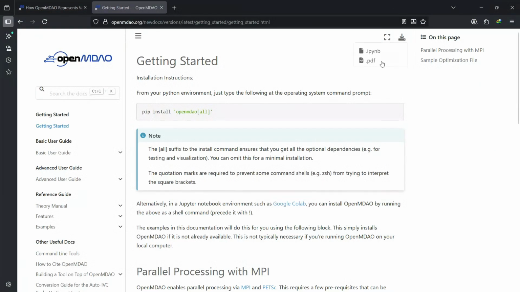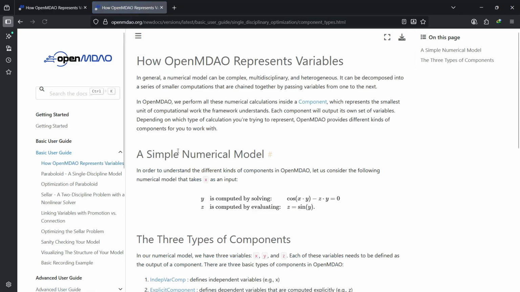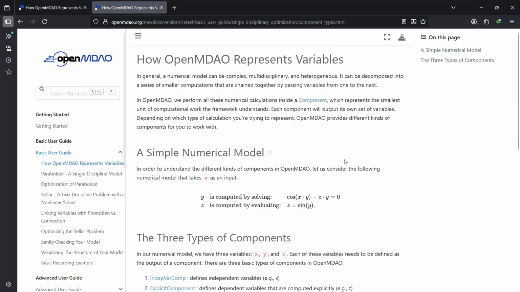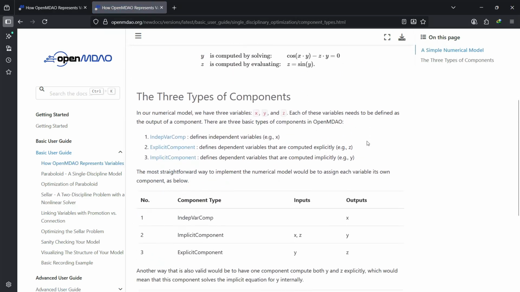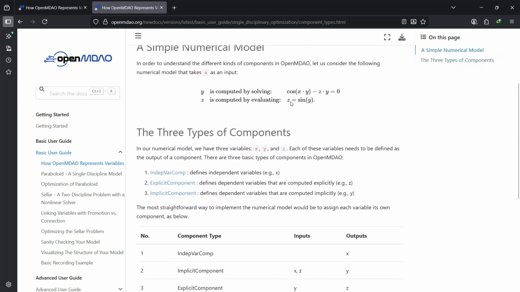Now we are trying to understand how these things work. In the basic user guide, how OpenMDAO represents variables: there are three types of components. The independent variable component, the explicit component, where you are easily defining the output equals input times whatever, just like this one.